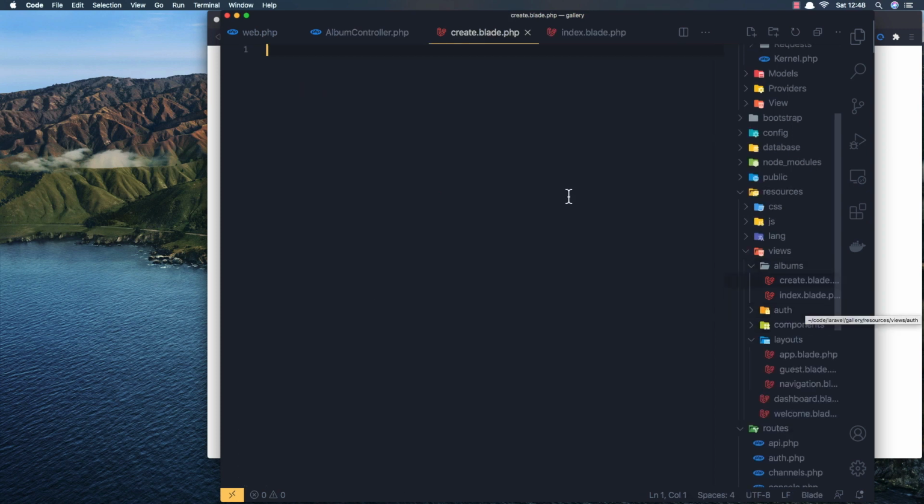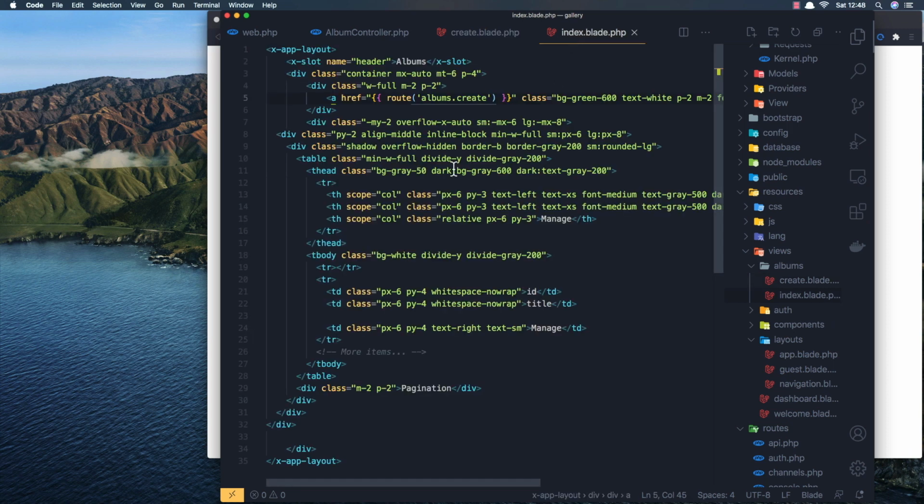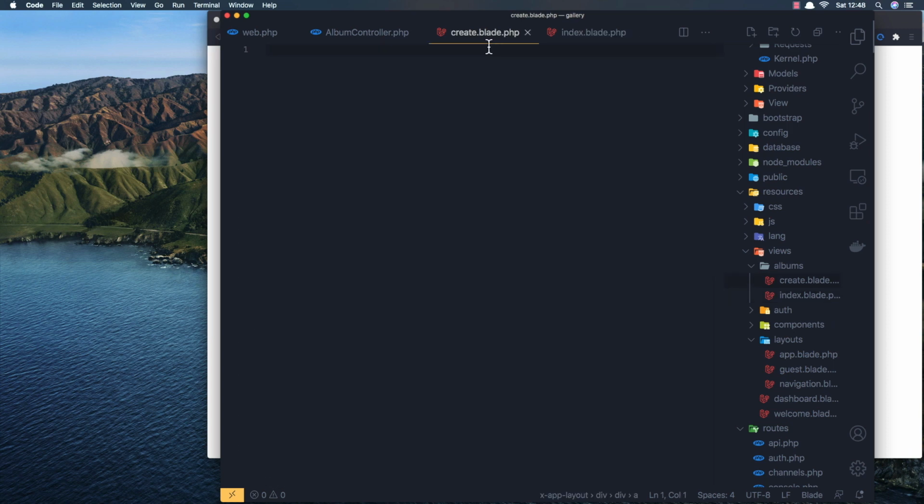And here I'm going to add the x-app-layout.